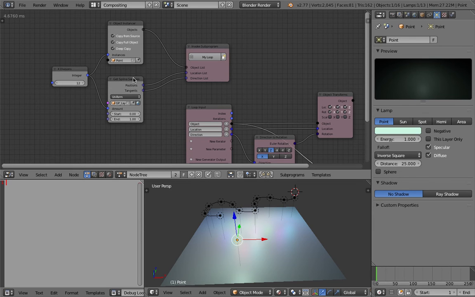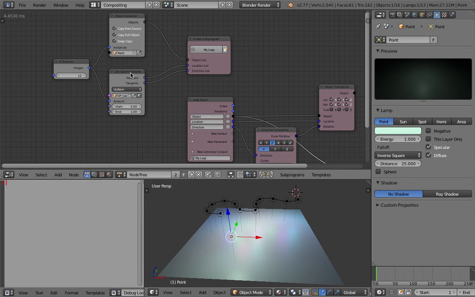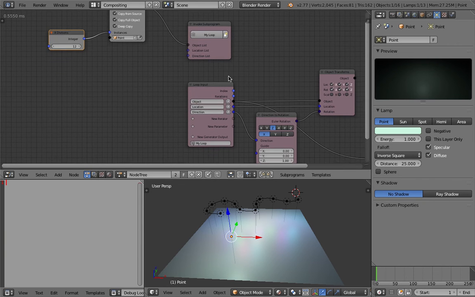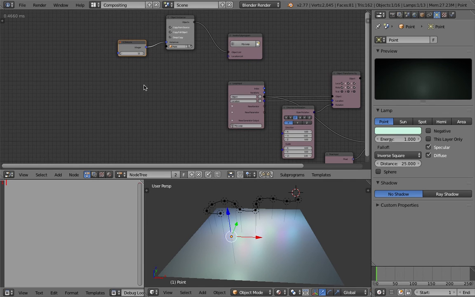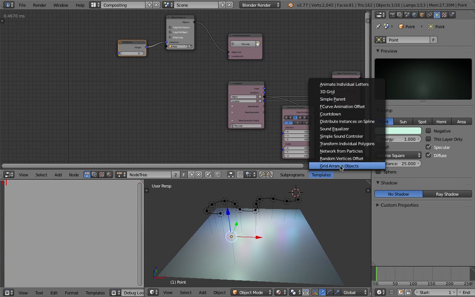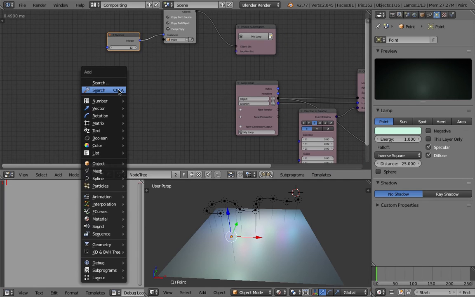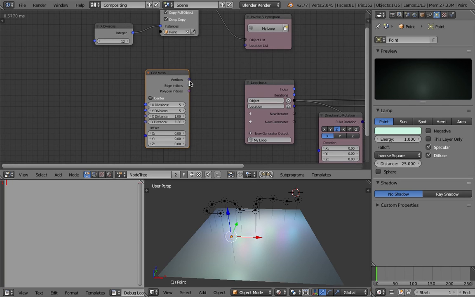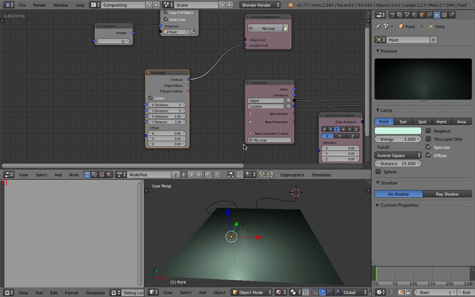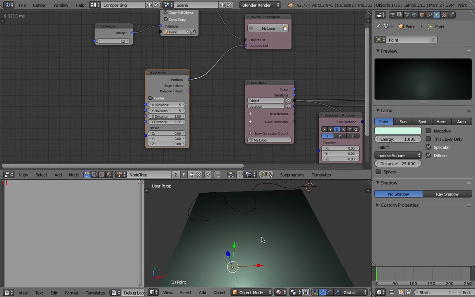But since we want to arrange them in a grid, we can get rid of the spline input and get rid of the direction. We keep the locations, but we create our own grid. We don't need the template. We can create a grid mesh ourselves and use the vertices as the location of each light copy.